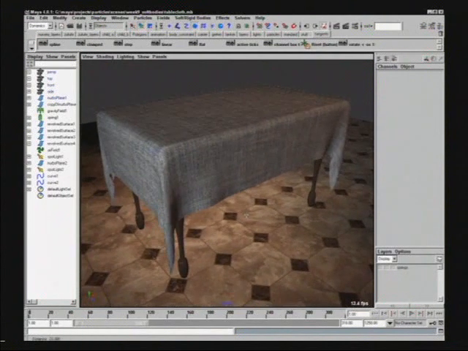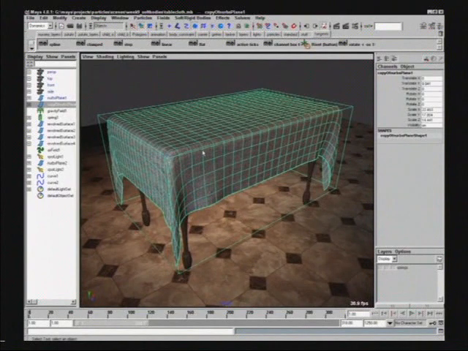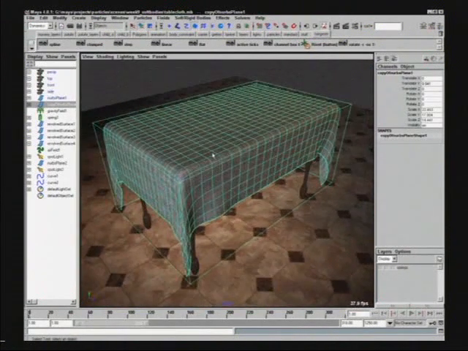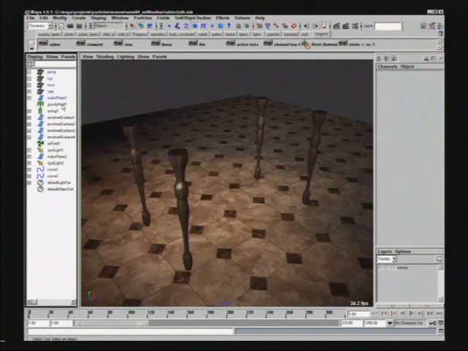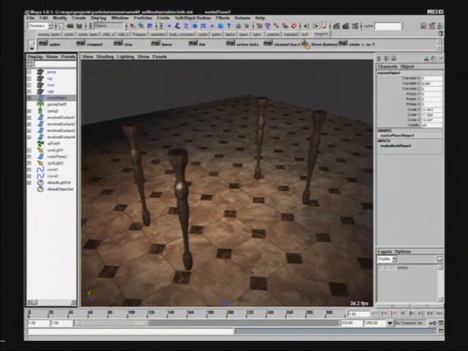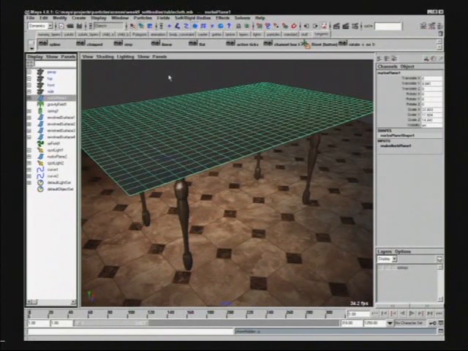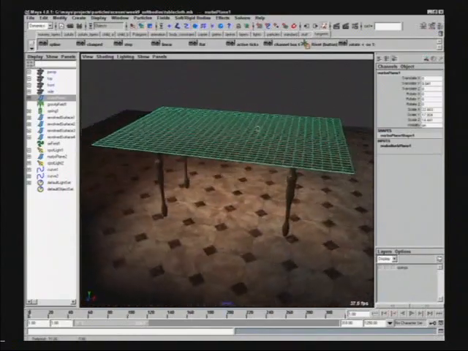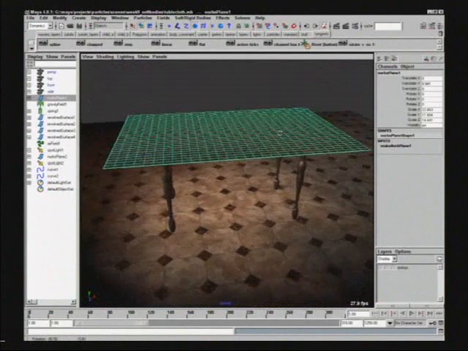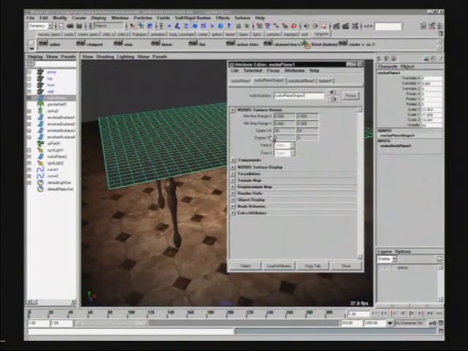And so to create a tablecloth, what you're going to end up wanting to do is you're going to be again using goals as well as springs in a similar way to what we did with the curtain. So if I go in and hide our soft body, I'm going to get the original geometry to be displayed. And so we can see that it was simply a NURBS plane. And for this NURBS plane, we can see that it has a good number of divisions in it. And if I go into the attribute editor, we can see it's about 30 and 30.